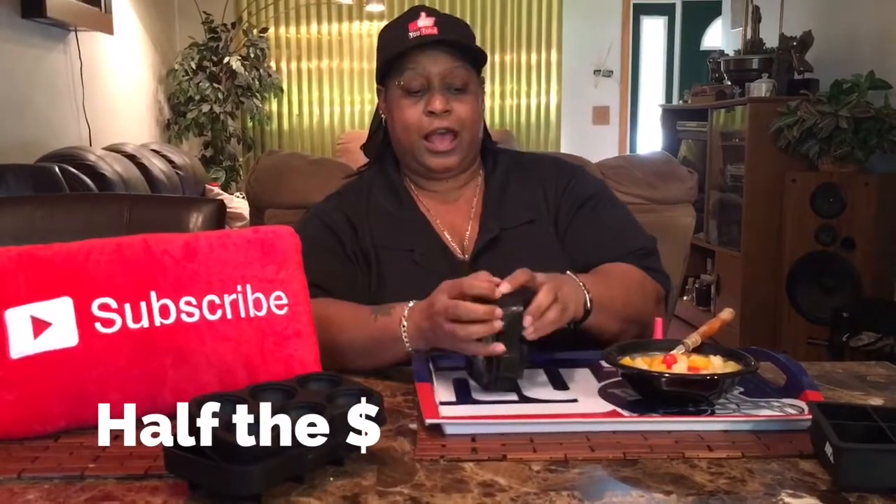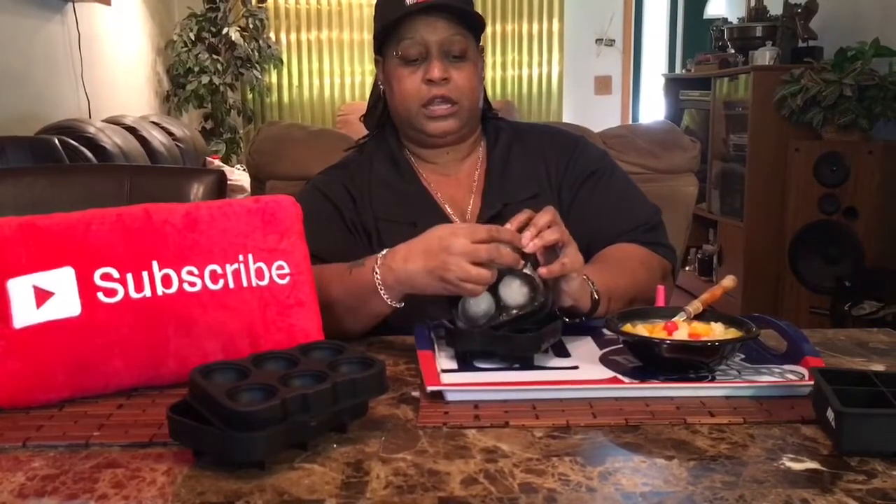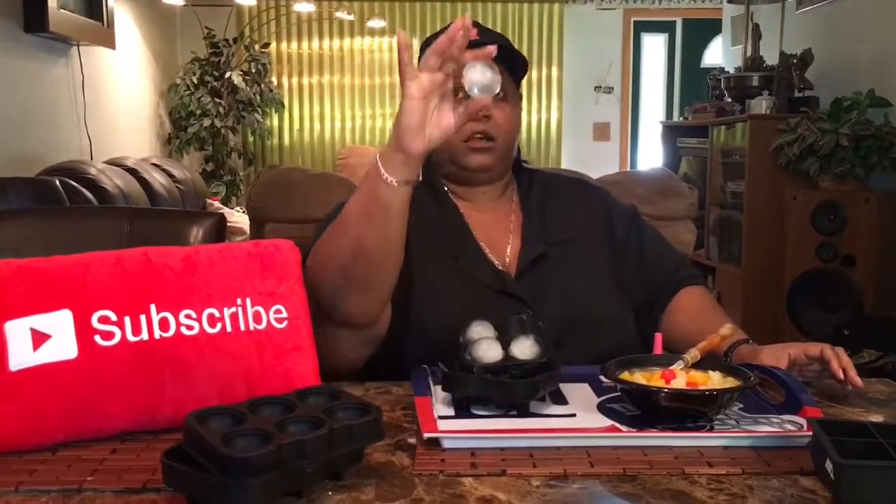This is my older one that was way smaller than this one, and it's already frozen, so I'm gonna show you how they come out. You just peel off the bottom — there's your balls — and then you just pop them out. This is how it looks, like a sphere ball. They easily just pop out, all you do is hit it and they pop out.